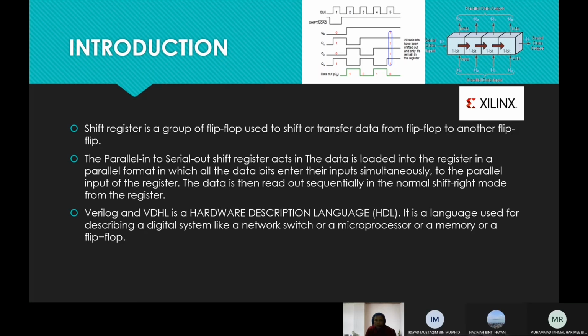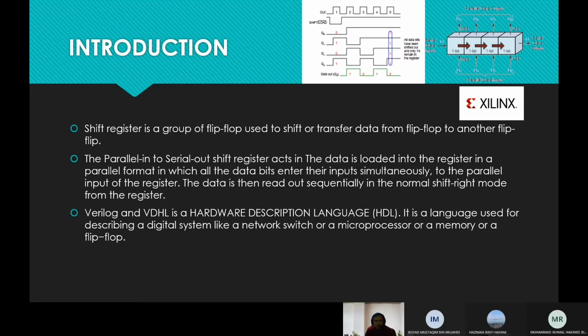In theory, for the output waveform of PISO, all input data for the first clock will be loaded into the shift register simultaneously, which is the load data. Then the data will be shifted one by one as it is a serial output. This will continue until all the data has been shifted out completely.